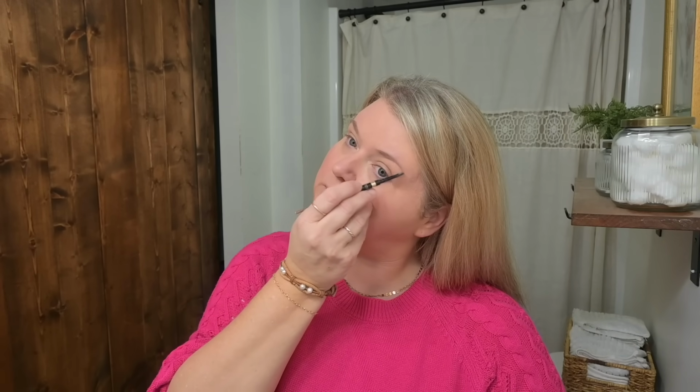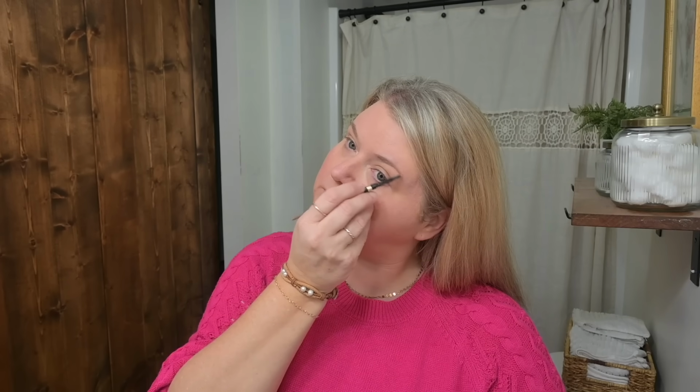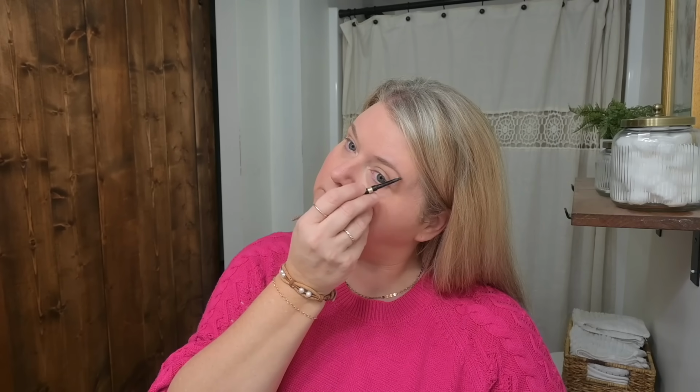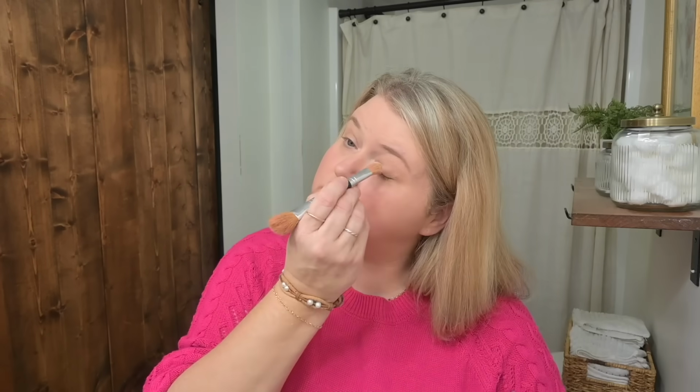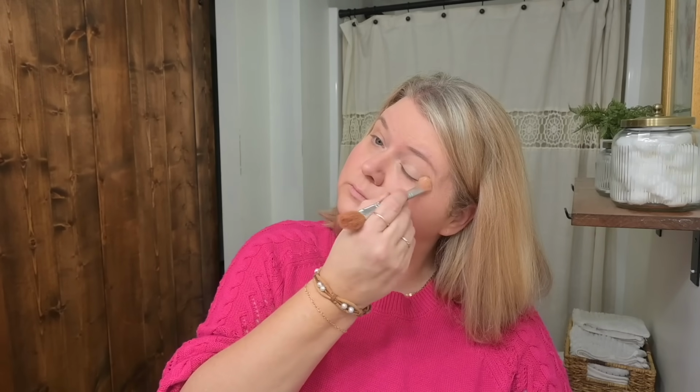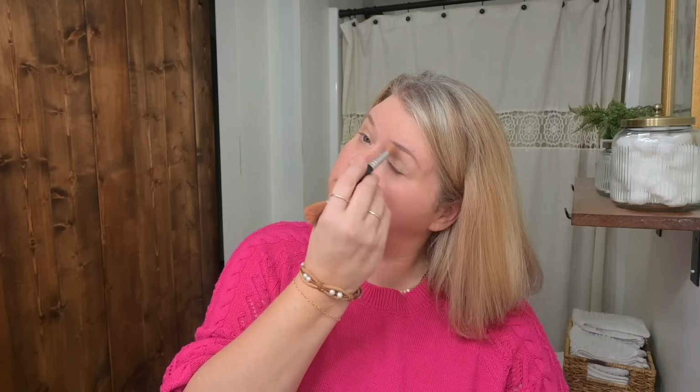It's very easy when you work from home, or if you're home for health reasons, or you're a caregiver or a stay-at-home mom, whatever the reason is that you are home all the time, to fall into a rut and just get straight out of bed, keep your PJs on all day, and throw your hair up in a bun. I'm not saying there's anything wrong with that. I do that as well. But from experience, I've learned that taking care of myself, getting myself up and putting myself together really is very helpful for my mental health as well.